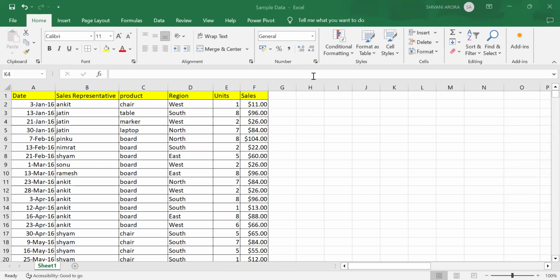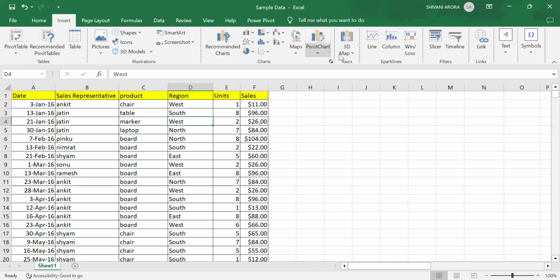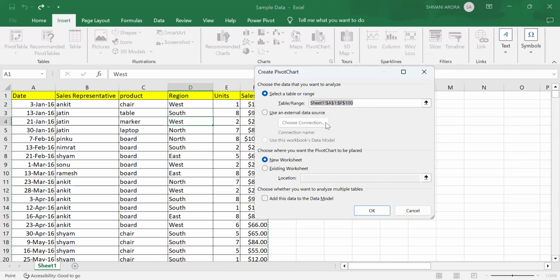It's very easy. First of all, I'll select the data in the table. I'll keep my cursor anywhere in the table. Then I will go to the Insert tab, and there is an option called pivot chart. So we will insert that pivot chart here. Here we can see: select a table or range. We have already seen that it has selected the whole table range, and now the second option is to choose where you want the pivot chart to be placed.